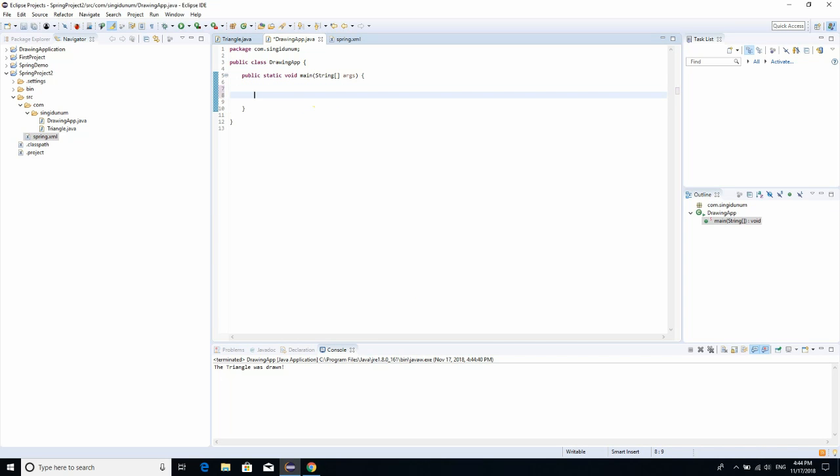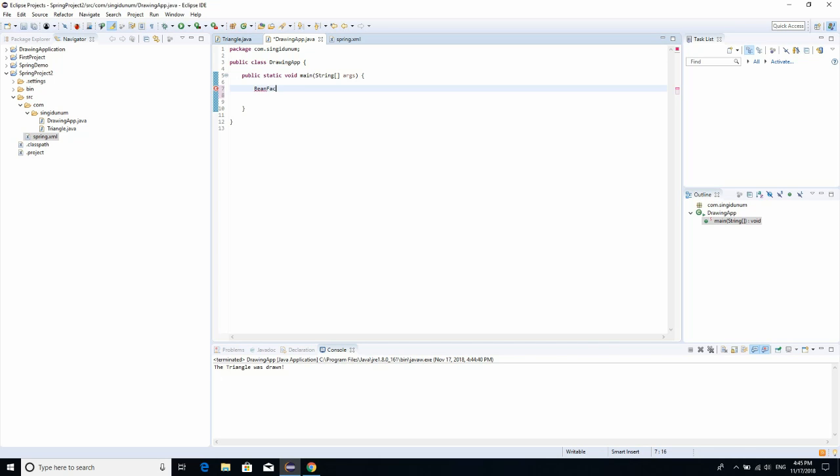So what do we have to do? Now we are going to use the first approach using the bean factory, and then we'll see the second approach that we are going to use during the rest of this series. So in the first approach, we create the instance of bean factory.